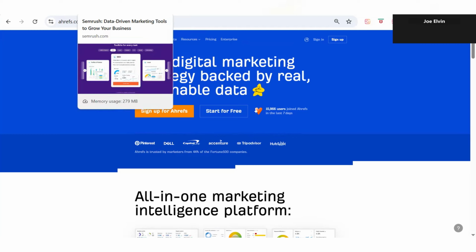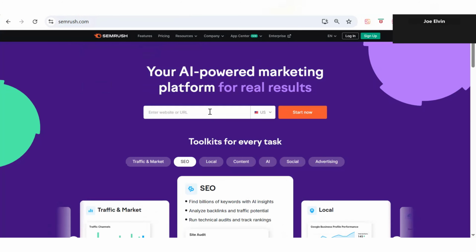So the first tool I want to show you is called Semrush. This is another big name in the industry of SEO tools. Again, you've probably heard of it. The big thing I want to tell you about this tool is that it's not just an SEO tool, okay? It's going to help you out with your paid ads, your social media marketing, your content marketing in general, right? It really is an all-in-one solution in that way. And it's the most expensive tool we're going to look at today in this video for that reason, because you could potentially be ditching 2 or 3 other tools you're already using and just use this.